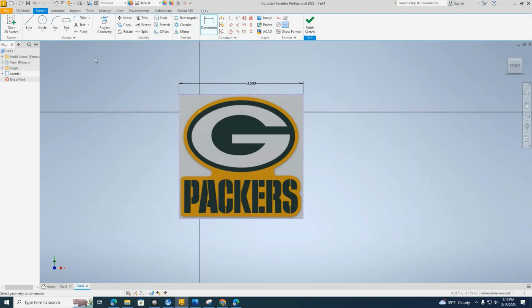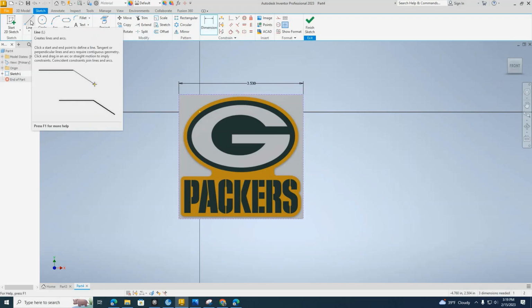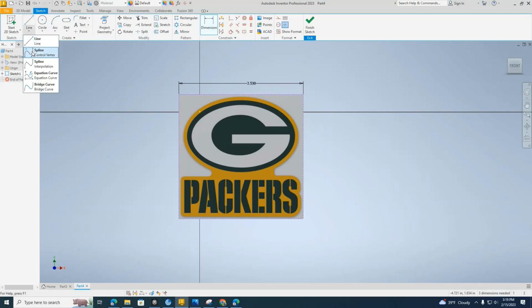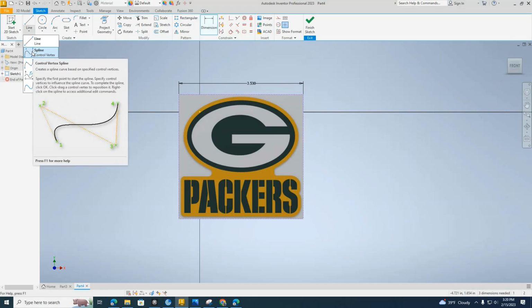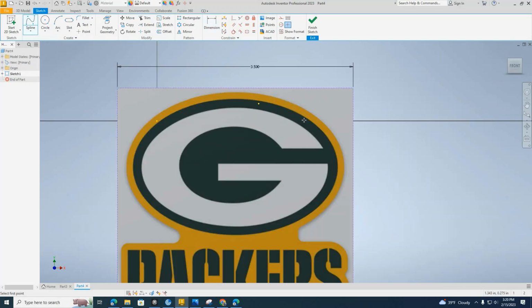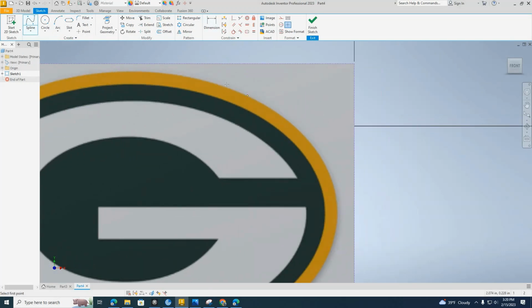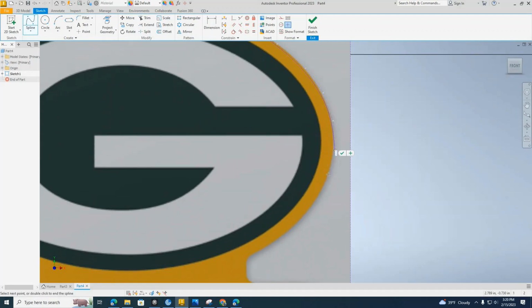So when you're ready for this, there's a couple of decisions you can make. The first one is just taking the line tool and tracing around it, or you can take the spline tool. I'm going to show you what the spline tool looks like first here. Basically, it's a more curvy line, and it's good for tracing smoother lines. So I'm going to take the spline tool. I'm going to start anywhere on my trace a shape project, and I'm going to just carefully start clicking and tracing my project.